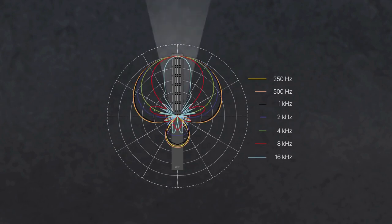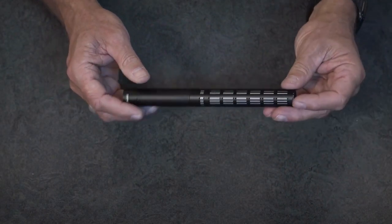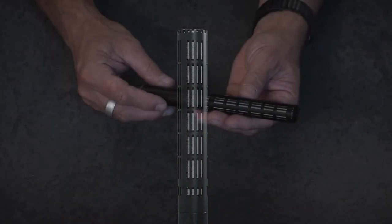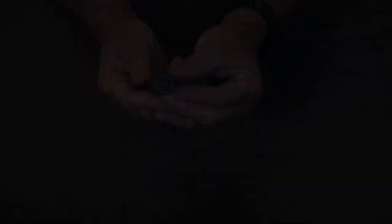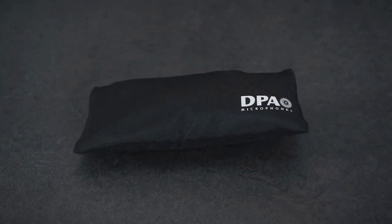With the 2017 shotgun microphone, we have gone an extra mile to make the on-axis response as effective as possible and the off-axis response as uniform and linear as possible. The axis symmetry on the 2017 is also linear, unlike other shotgun microphones on the market where you have to consider which way you rotate the microphone to get the best rejection. On the 2017, you don't have to worry — it's very uniform all the way around. The 2017 comes with a clip, foam, and a pouch for easy storage.